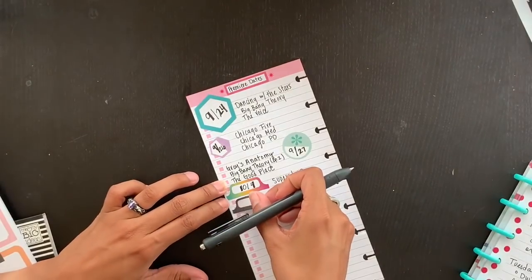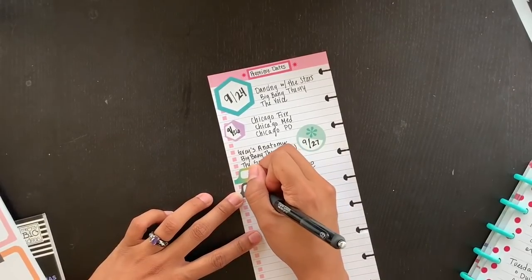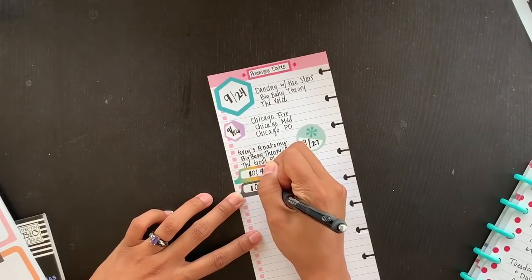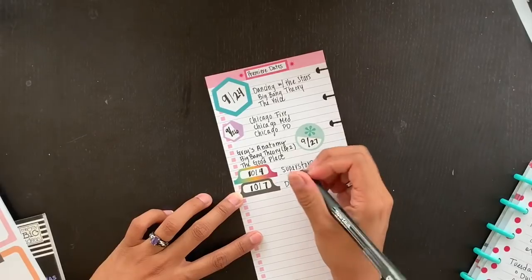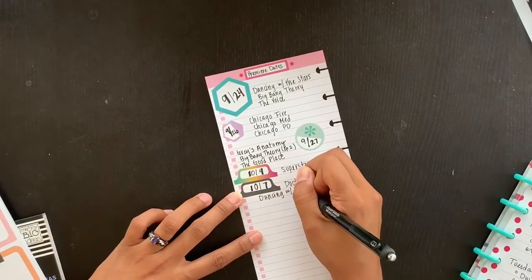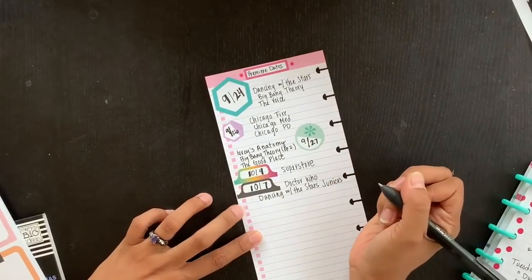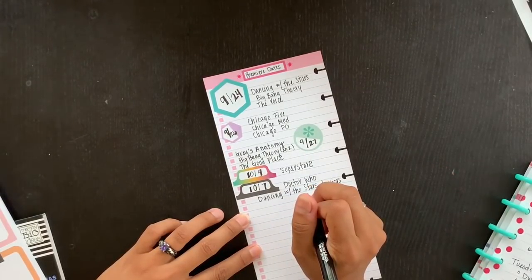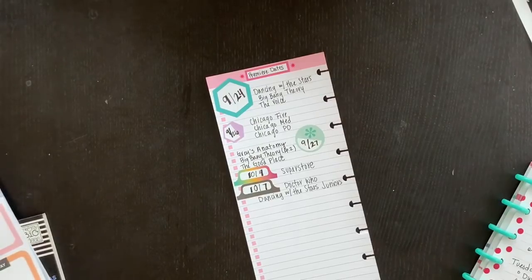All right, so the next one is going to be 10/07. And that is going to be Doctor Who and Dancing with the Stars Juniors. I think we just had cloud cover. All right, and the next one is gonna be on 10/09.